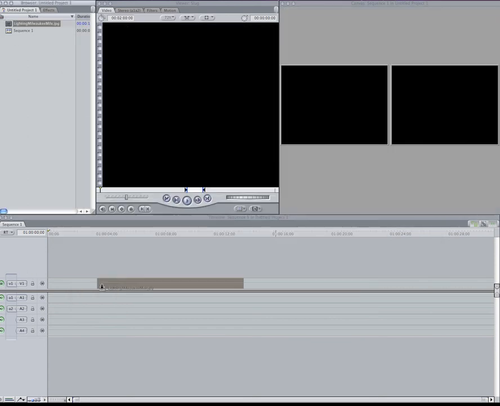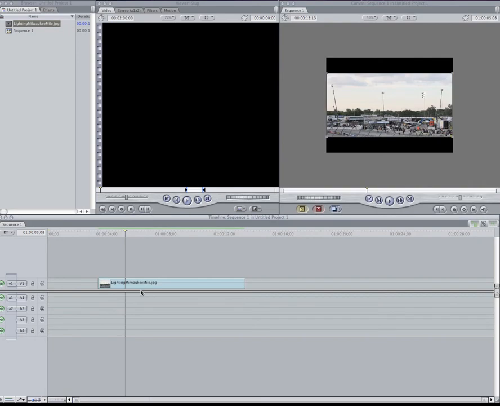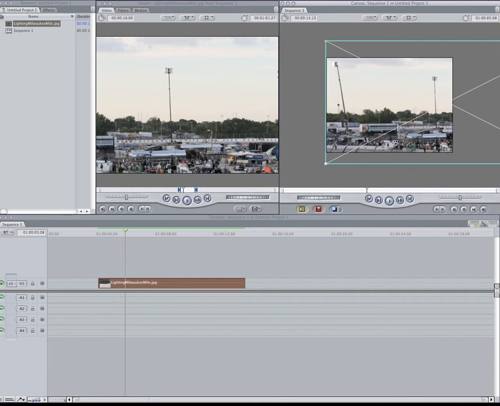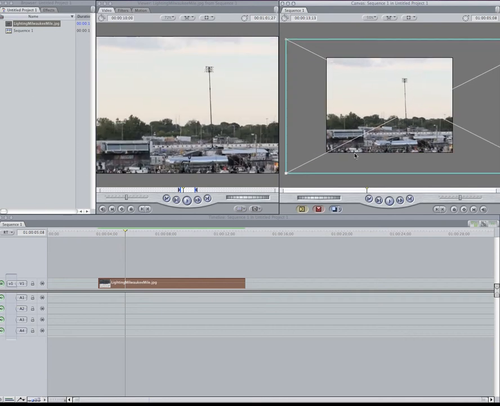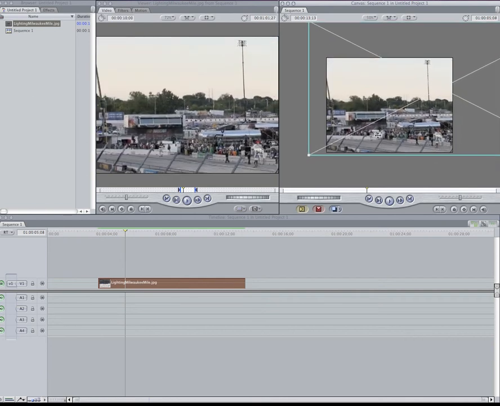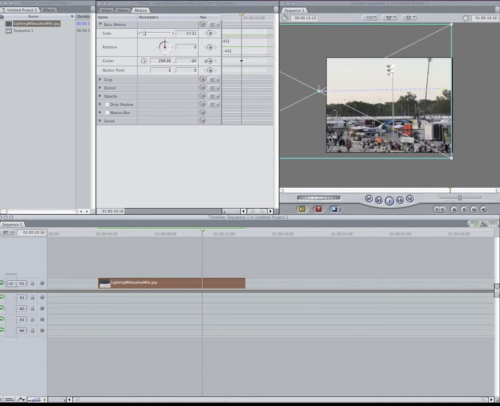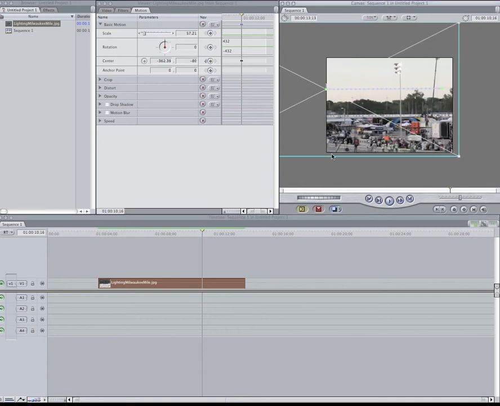I have a JPEG here that I'll import into my timeline. I'm going to first position the start where I want it to start, which will be over here. And then I want it to pan across the picture. So I'll first make a keyframe with this as my starting point in the center. Come over to my 2, do the move, and it already made another keyframe when I did that.